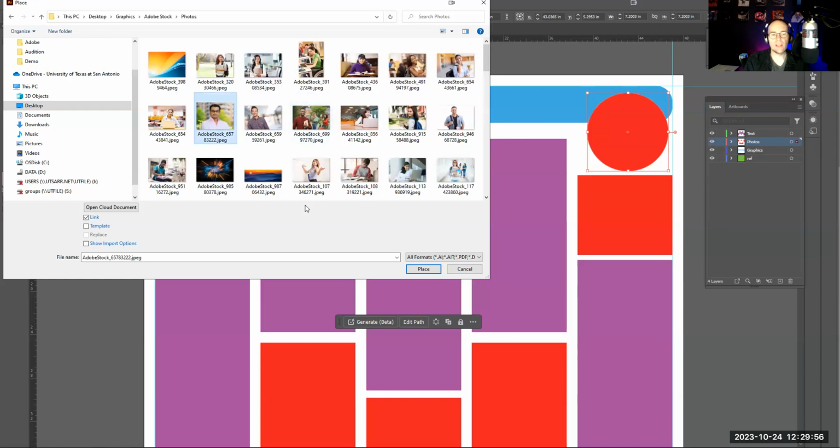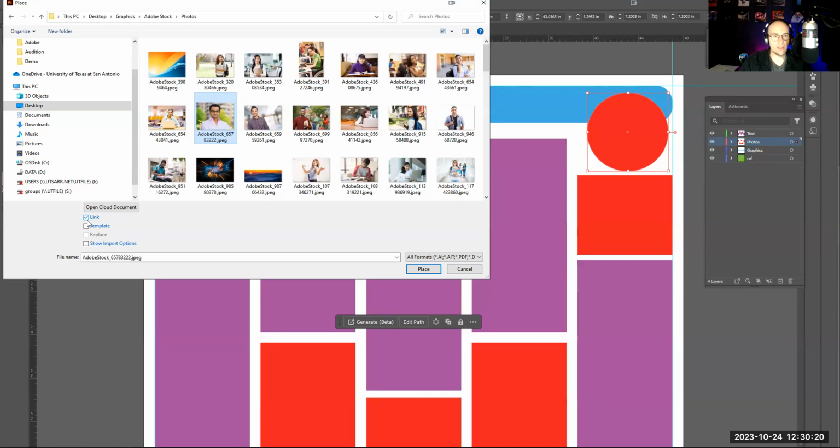And with this, a lot of people just instantly click it and instantly go down to Place, which will place the file into it. But there is a very important thing to pay attention to in here. If I'm working collaboratively with somebody and we're sharing Illustrator files back and forth, back and forth, back and forth, right now, link is selected.